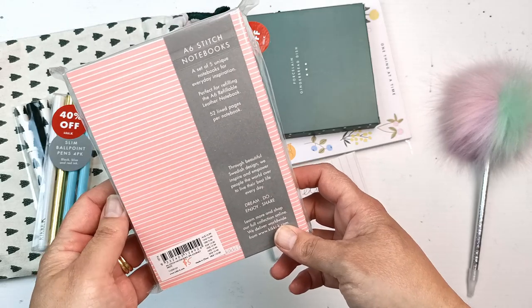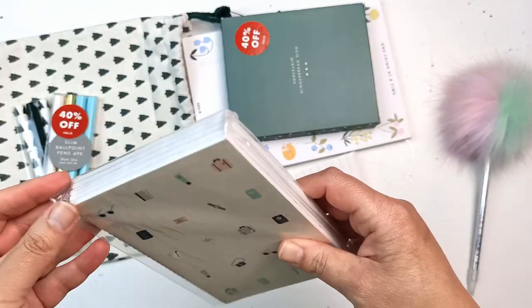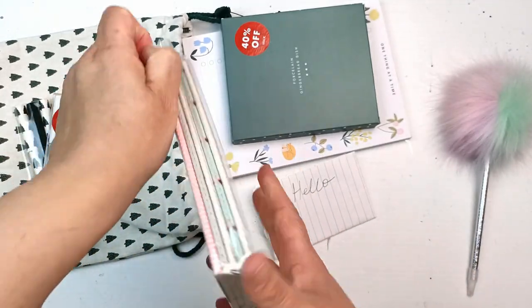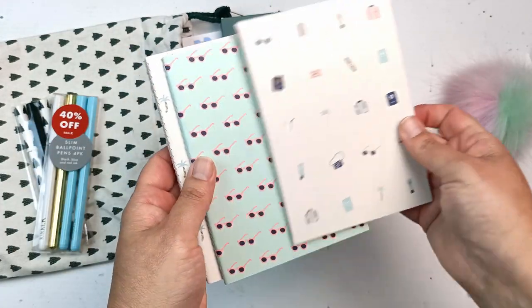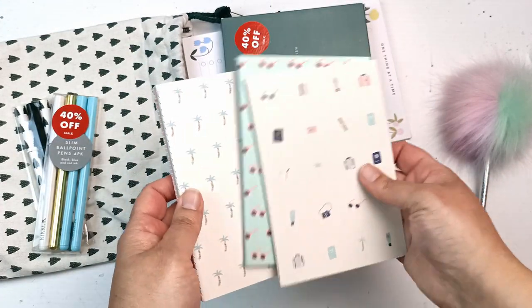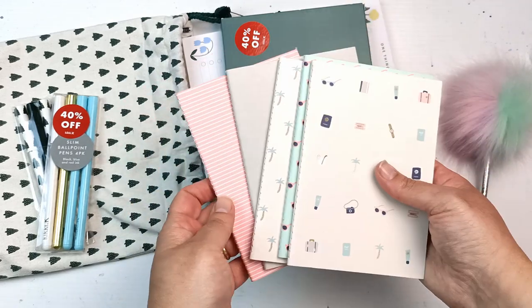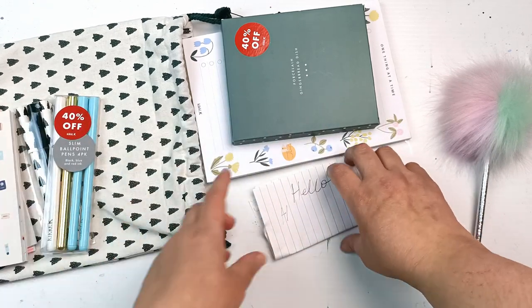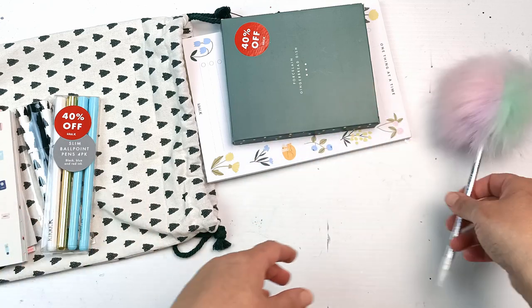This was a set of five notebooks down from $15 to $5. I have so many notebooks in my collection but these are so pretty. They're handy just for scribbling little ideas and things — always good to fit in your bag. I like the summer designs on them, which is one of the reasons I got these, because it's summertime here. These may well have been from last year but I don't remember seeing any of these designs, so it's nice that they've got some new things.